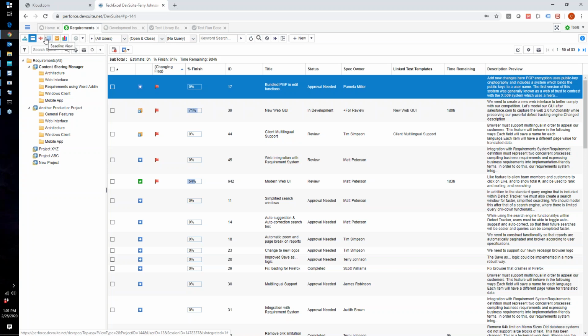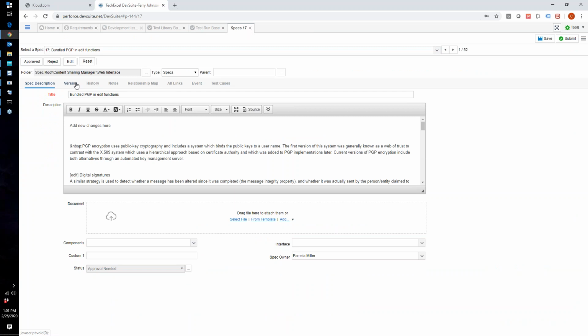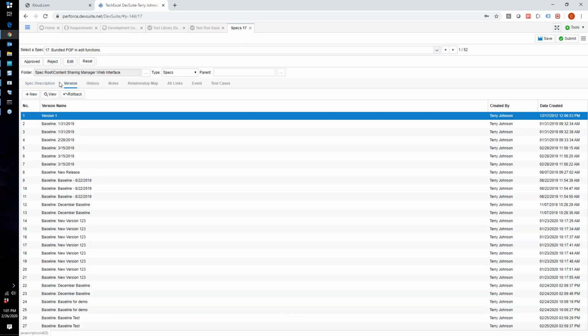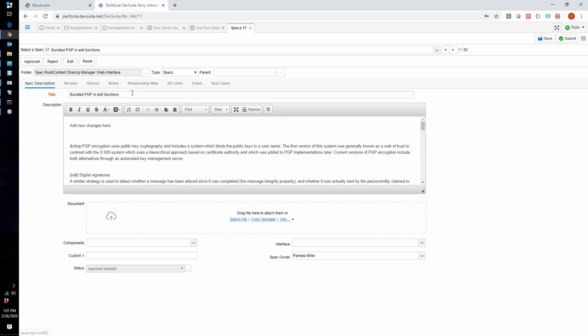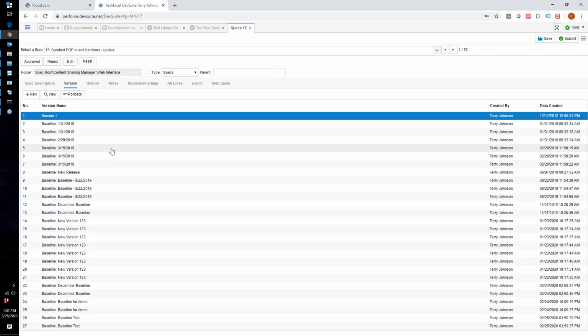But before I show you those, just want to go into a specification. So I'm going to go into a specification and kind of show you this guy right here, the versioning. And so the versioning, what this guy does is it will take snapshots of your updates. So for example, if I do an update on any of these fields, actually you can specify which fields will trigger that snapshot automatically. So if I update a field here and I save it, then it could potentially automatically take a snapshot of that in the version tab.